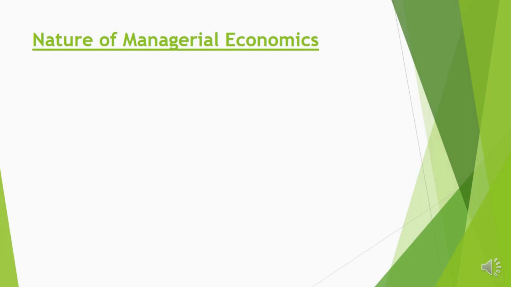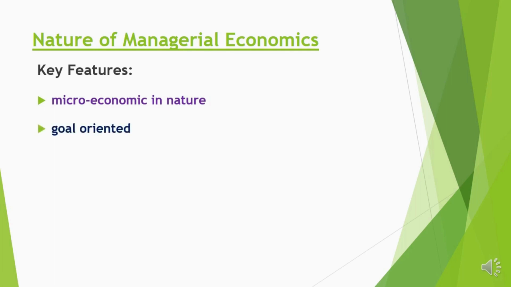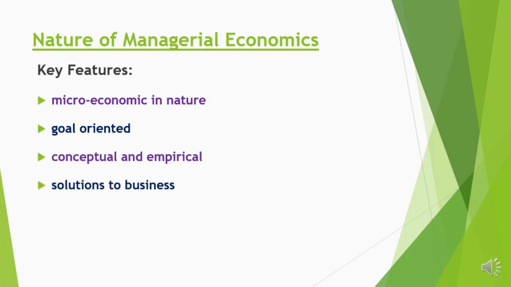Nature of Managerial Economics. It is considered as a study helpful in taking decisions for a firm related to its economy. It is microeconomic in nature and is only related to the firm. It is goal-oriented and is for profit maximization by optimal use of resources, that is, by maximum use of resources. It is conceptual as well as empirical in nature. It focuses on identifying solutions to the business problems.